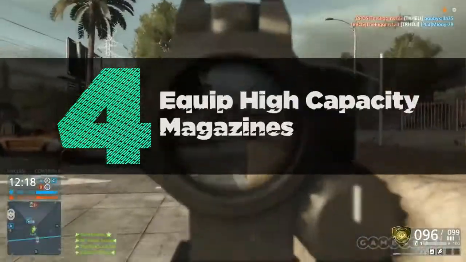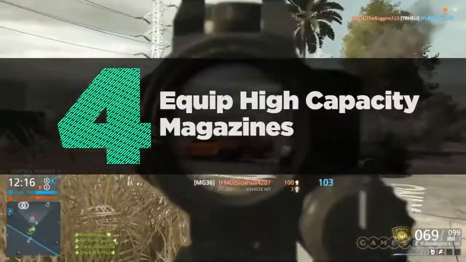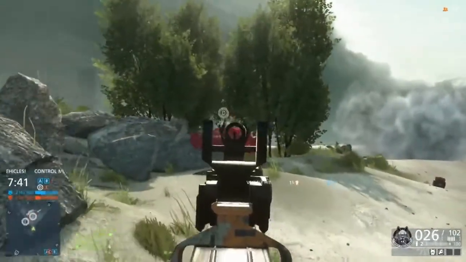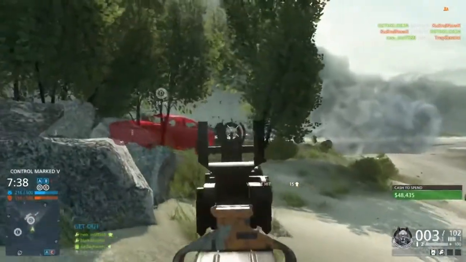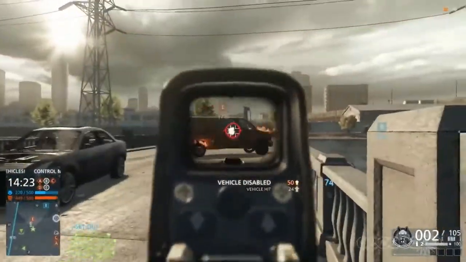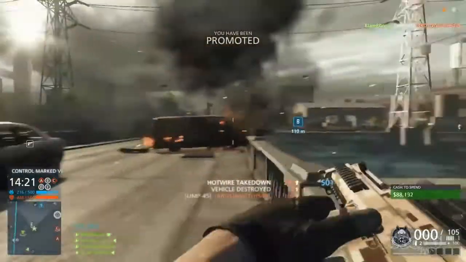That brings us to number 4. Use high-capacity magazines. Weapons like the Mechanic's P90 have a lot of rounds standard, but a must accessory for any weapon is the extended magazine. The thinking's pretty straightforward. Cars go by fast, and you have a limited period of time to get the driver or passengers before they break line of sight.